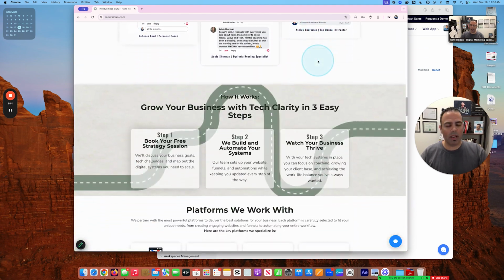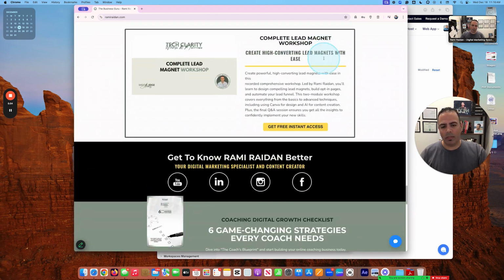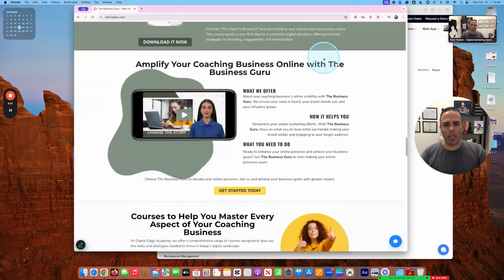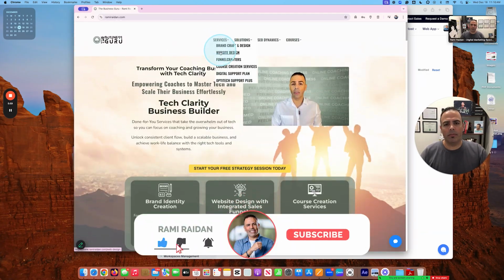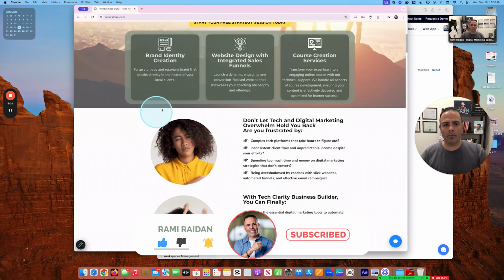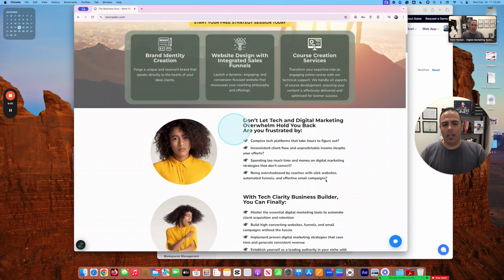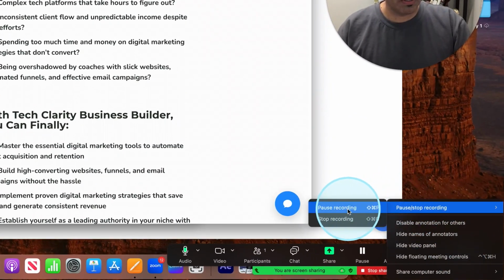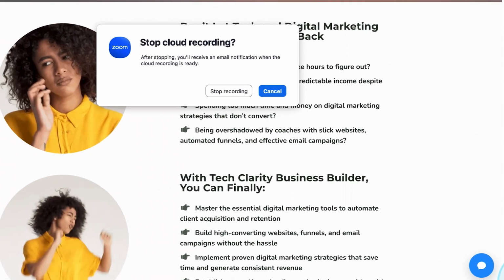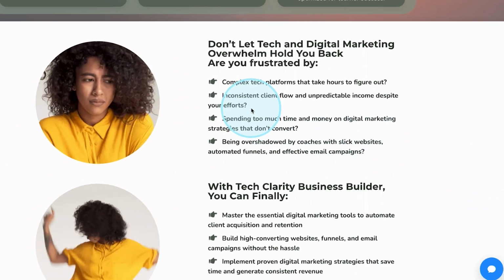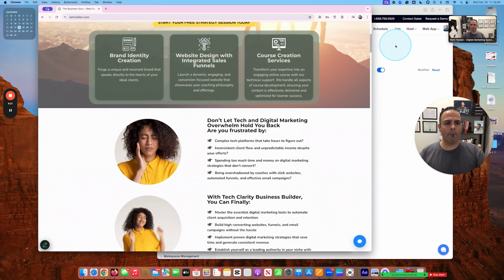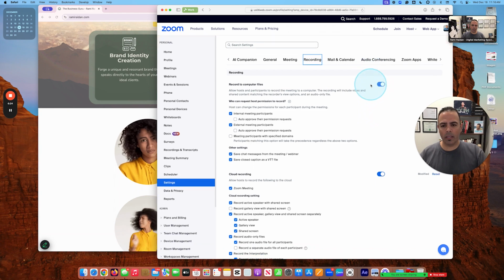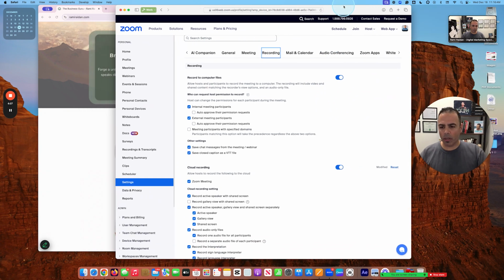So what kind of files will I get? Now, if this is a presentation, for example, that I've recorded, and I'm done with it and want to stop, I go and stop or pause the recording, but I'm going to stop now to show you what kind of files I'll get. Stop recording. Recording stopped. All right, so now after stopping the recording, Zoom will start to process the files.